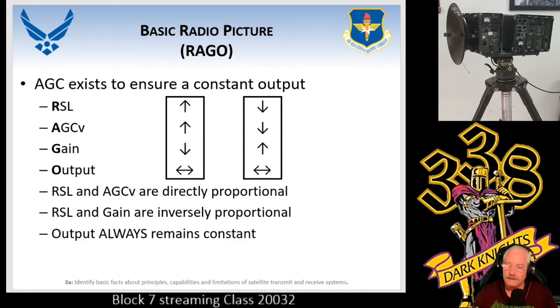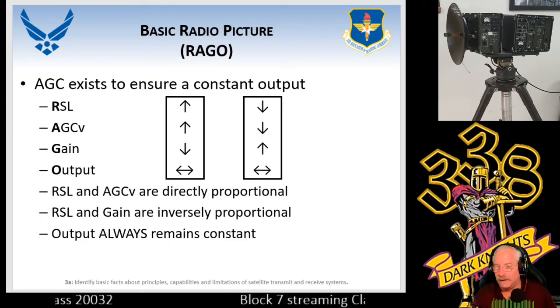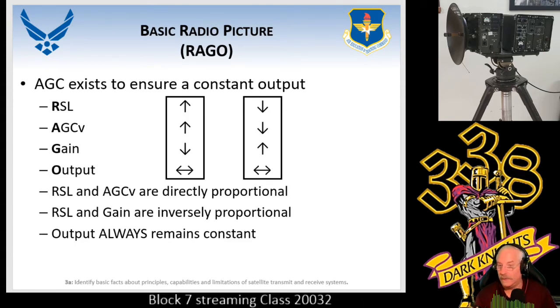RSL means receive signal level. Anytime that I see AGC, I always relate it to receiving the signal. I've not seen AGC in transmit. Now, I've seen ALC, automatic load control. I've seen transmit gain control. And there's a couple others out there that I could mention, but you guys can figure it out. On the transmit side, they got different names, but when it comes to receive, everybody seems to be on the same page from the manufacturer's standpoint. When they talk about AGC, it's always a receive term.